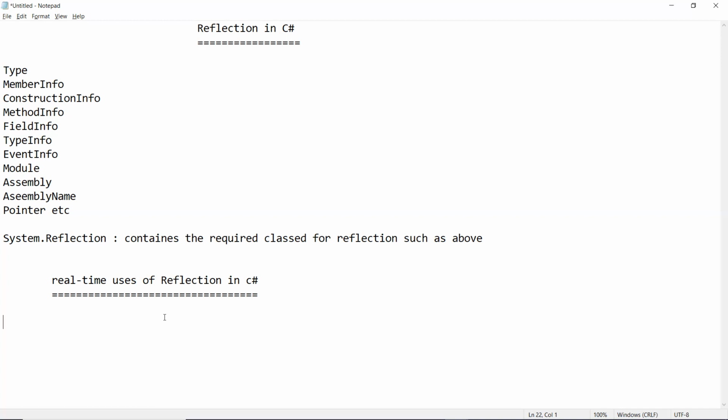These are the real-time scenarios or uses of reflection. Use it in your projects only when you want to dynamically interact with or access your library without having any information inside the class library. Reflection is helpful for the developer. So this is all about reflection and its purpose in C#.